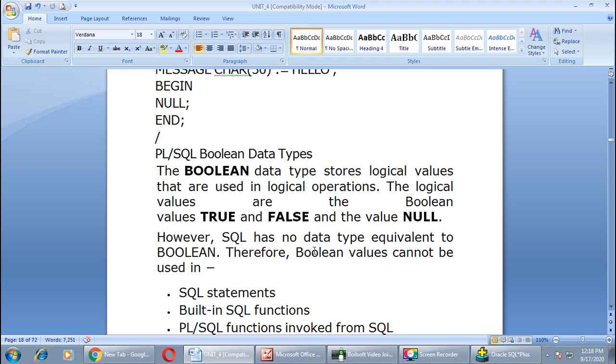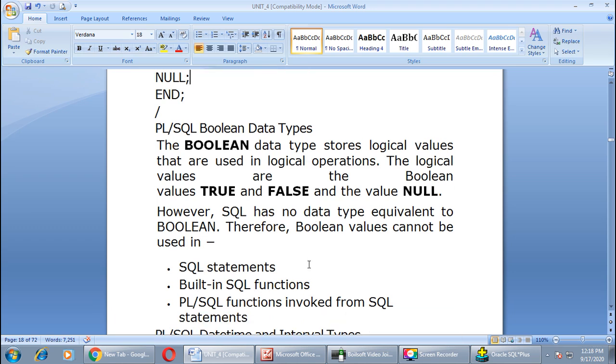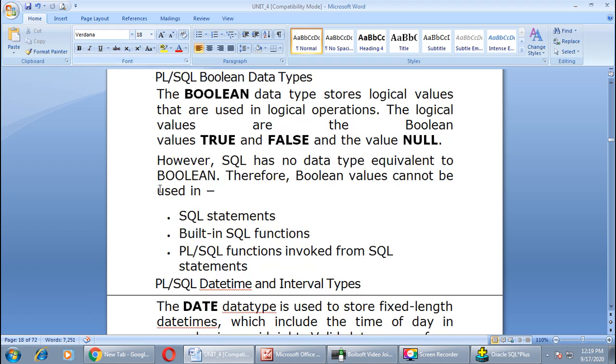However, SQL has no data type equivalent to Boolean. Therefore, Boolean values cannot be used in SQL statements, built-in SQL functions, or PL/SQL functions invoked by SQL statements, right?